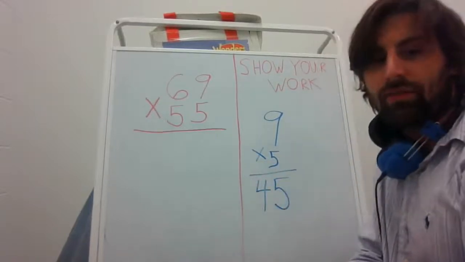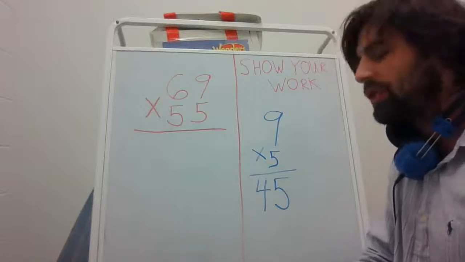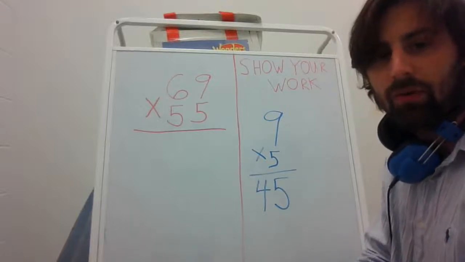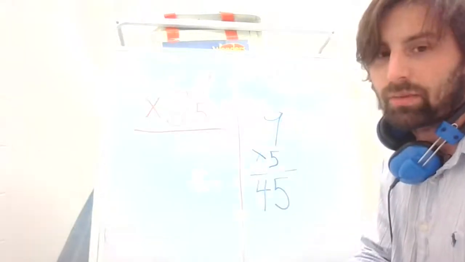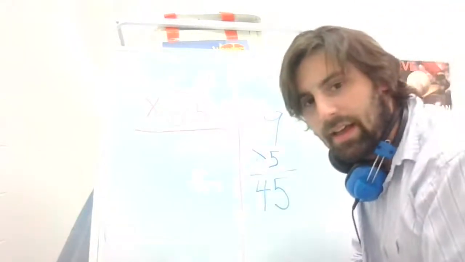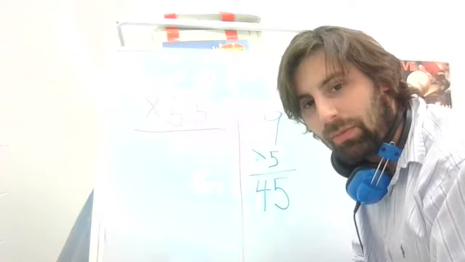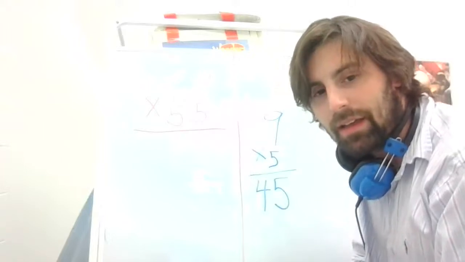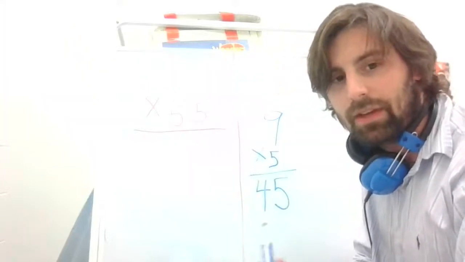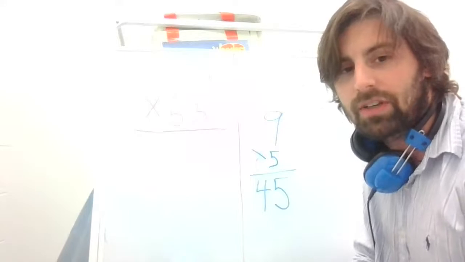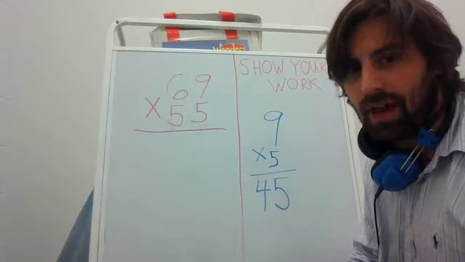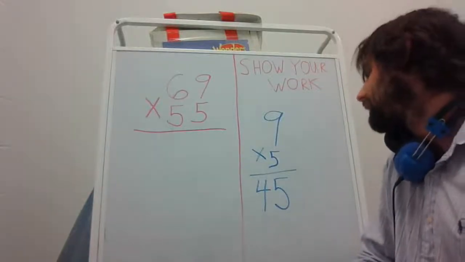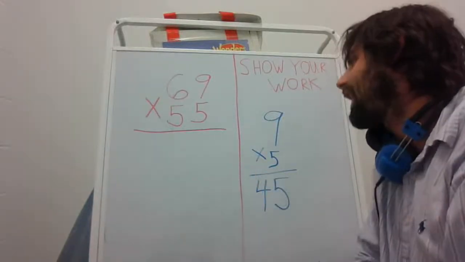If you do not know that off the top of your head, you can use a multiplication table, or you can draw 9 rows of 5 circles or 5 rows of 9 circles and count the total number of circles to find your answer. It is possible if you don't know the multiplication in your head, but it makes it a lot easier if you are fluent in your single-digit fact families. But it's not impossible to solve these problems even if you're not fluent. All right. So 9 times 5 is 45.